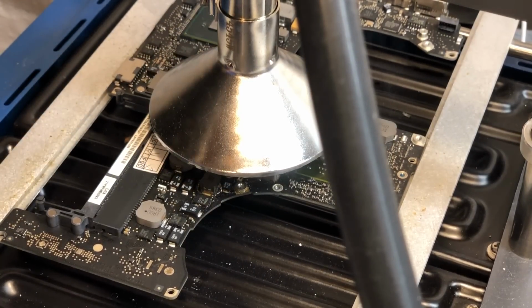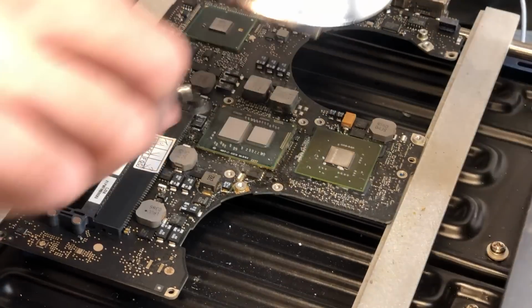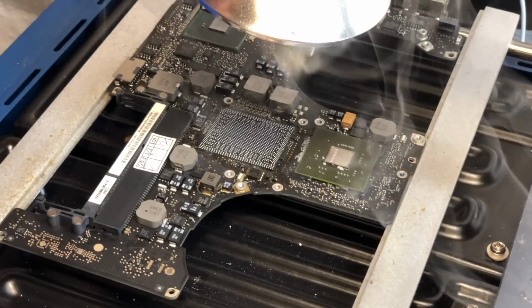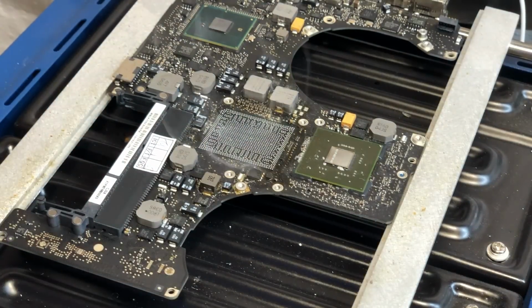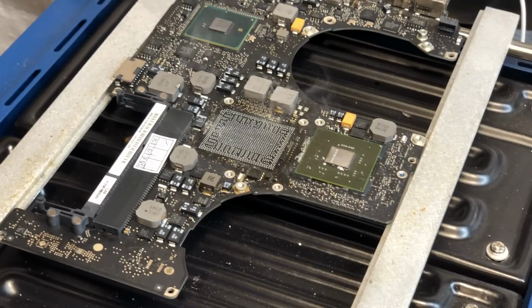Okay, the CPU is now up to temperature and is ready to come off the board. I'm going to go ahead and move the hot air out of the way and pick it up. Alright, so now with the CPU off of the board, I'm going to go ahead and get the CPU prepared and ready to be reballed.